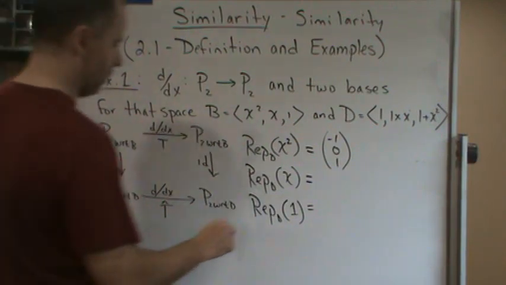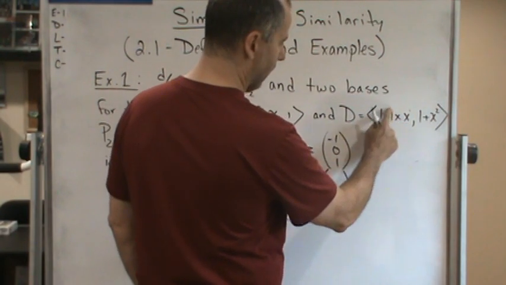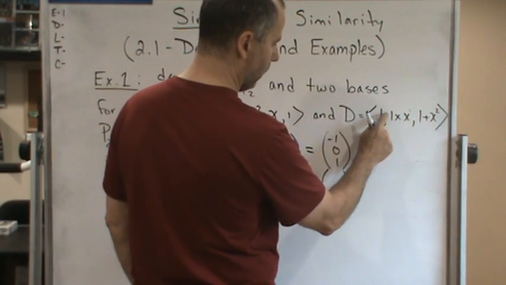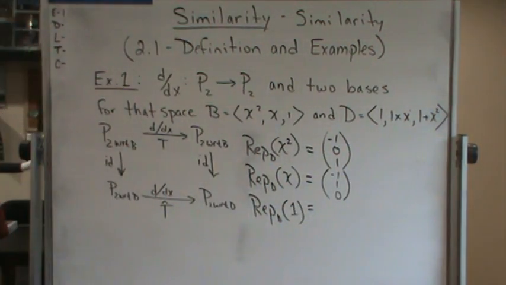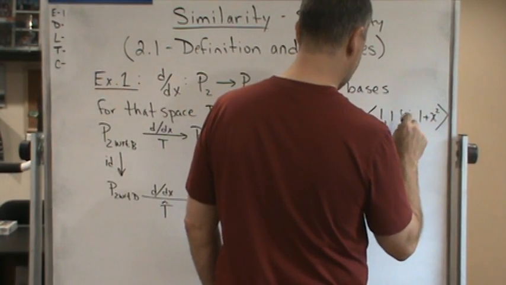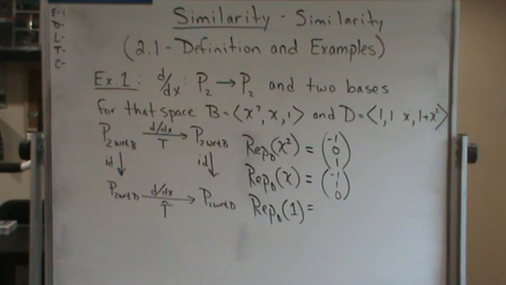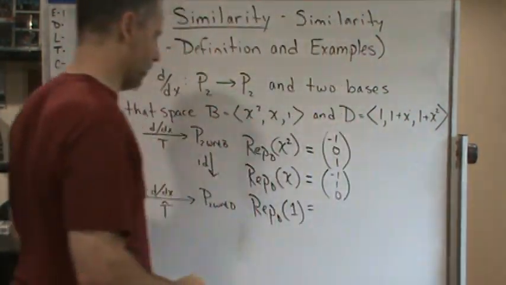Now what about x? Okay, so now we want x, which is here. So we can have a 1 here, and a minus 1 here to get rid of this 1, and we'll get our x. So it's going to be negative 1, 1, 0. Hold on a second, let me make sure I have this written down right. Do I have the basis right? Yes. That should be a plus. I had it as a multiplication.